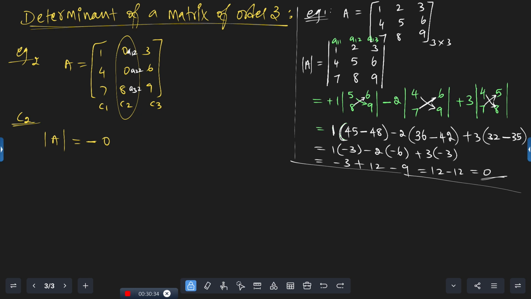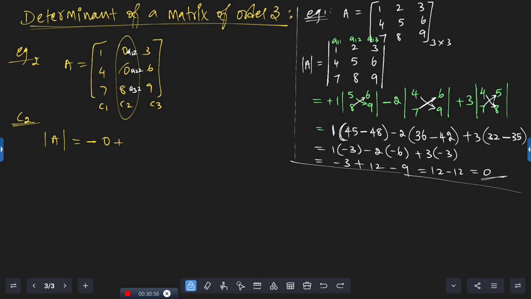So 0. And 2 plus 2, what? 4. 2 plus 2 is 4. 4 means plus. See, why are we adding this? Only to decide plus or minus. Even number means plus, odd number means minus. Only for that purpose are we adding and checking what we are getting. So 2 plus 2 is 4, 4 means even, even means plus.